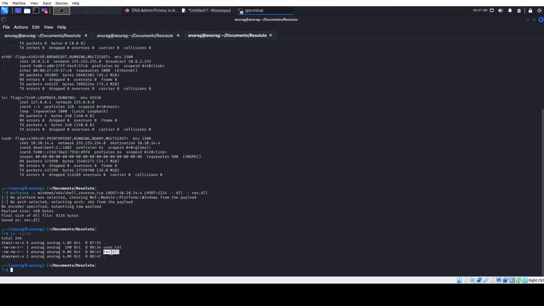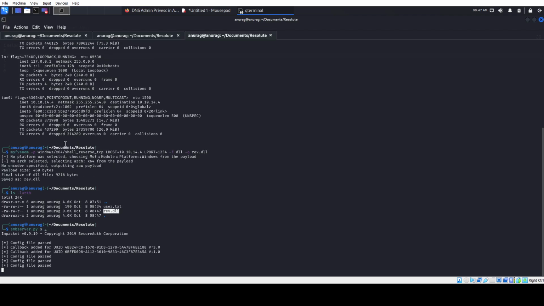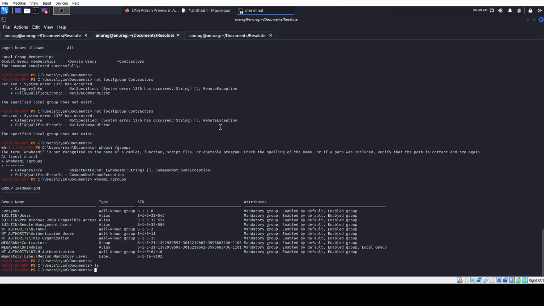To host the file, I'll start a simple SMB server. It's a Impacket utility, and this is the share name, and the dot means this particular directory which I am in will be used as the share. So let's run it. Now what I have to do is copy it over here.